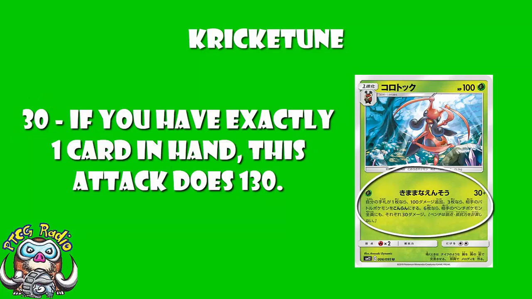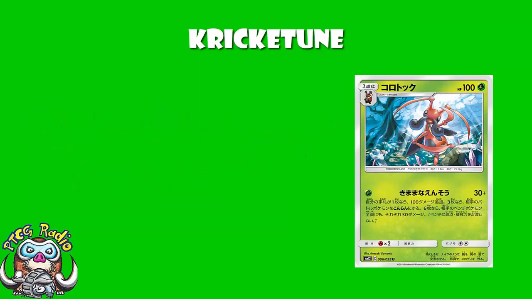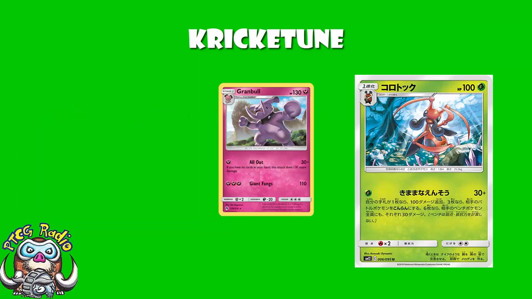Now, having exactly 1 card in hand, I'll be honest with you, is awkward. Because then you start the next turn with 1 card in hand. Or if you take a prize, 1 card plus however many prizes you took. Having said that, we weren't worrying about Granbull. And Granbull tries to get 0 cards in hand. This is 1 card in hand. This is, frankly, significantly easier. Because you can have 1 card that you just can't get rid of. And that's alright. We're kind of okay with this.